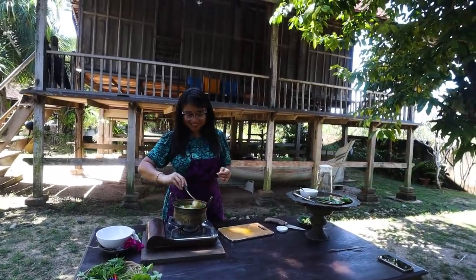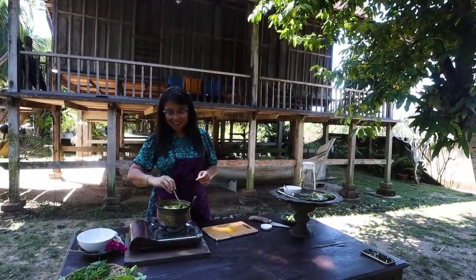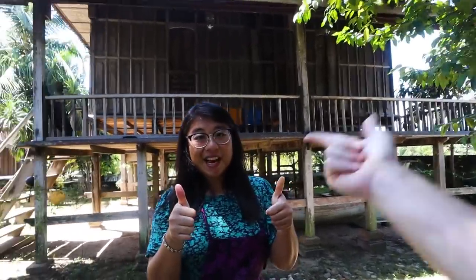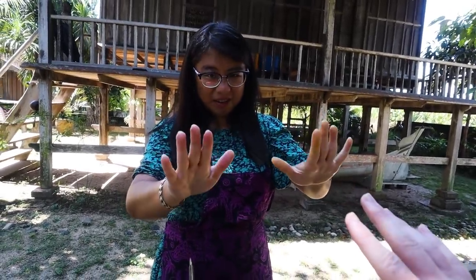Brass cookware in front of a 200-year-old house on a beautiful day. A beautiful day. Cooking a traditional Terengganu recipe. What could be better than that? Ikan singang. So I think we need maybe about 5 minutes until it's ready. No pressure.